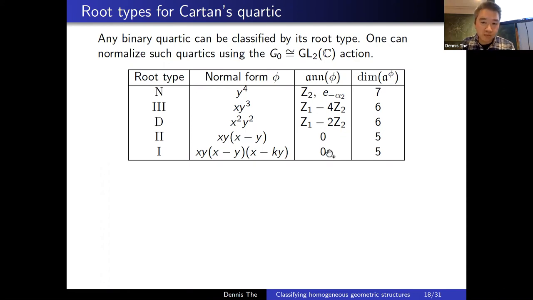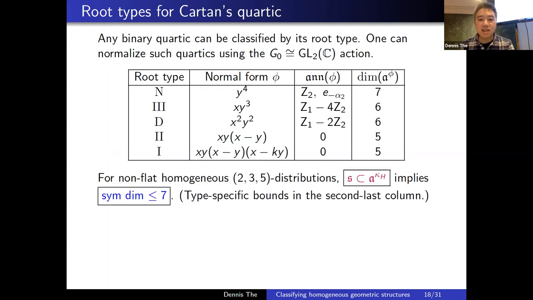These guys are trivial. This is where that statement on the previous slide comes in, identifying that you do not get into positive prolongation. So the dimension of this Tanaka prolongation is just the negative part, which is five-dimensional, plus the annihilator. In this case, it's 2, 1, 1. So these are the dimensions that result. But remember, S is contained in the Tanaka prolongation of the harmonic curvature. So in particular.